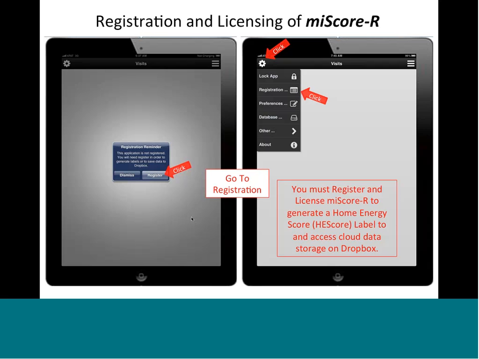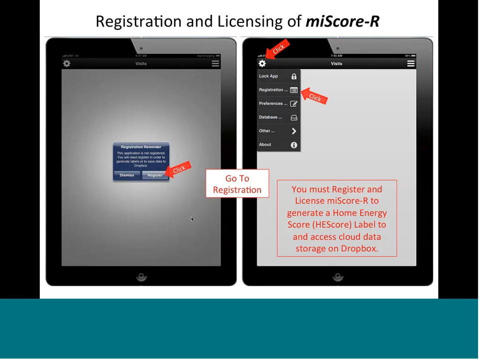Registration and licensing is, I think, a somewhat confusing issue, and so I'm going to go through this in a little detail. The reason we require registration and licensing is that every app has to be registered to a specific person that we have to give access to so that we meet our rules, requirements in DOE. Not anybody can access the home energy scoring tool, and so we have to make sure that we follow their rules with respect to access to the home energy scoring tool.